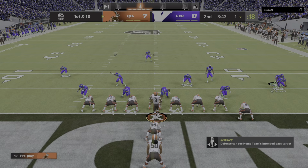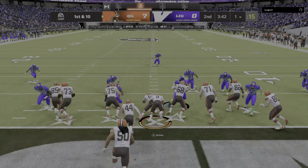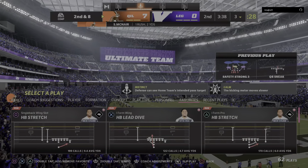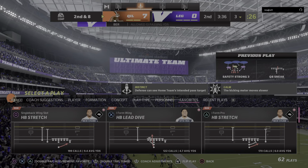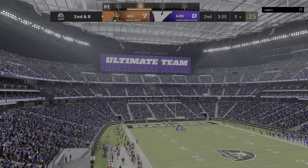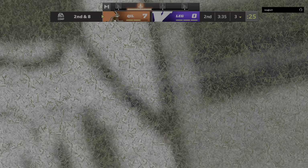The Browns drive about to get started. They scored a touchdown the last time they had the football, but things going to be a little bit more difficult this time. Oh, certainly, because where they're starting, the goal isn't even thinking about a touchdown at this point. They're thinking about field position. A couple of first downs in order to give some room for their punter and maybe flip the field position for their defense.